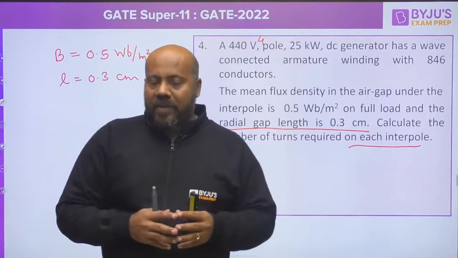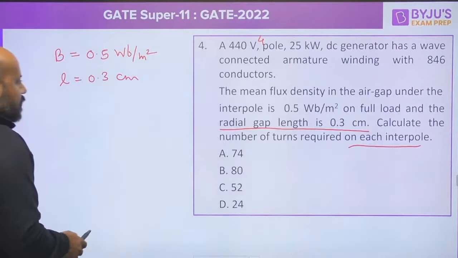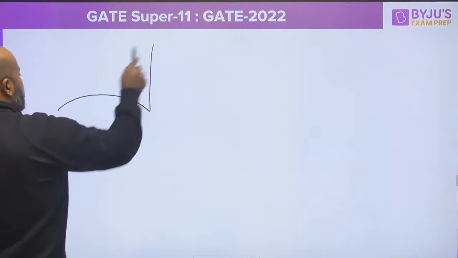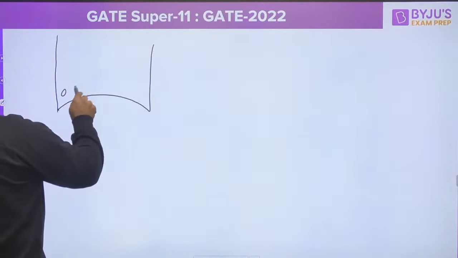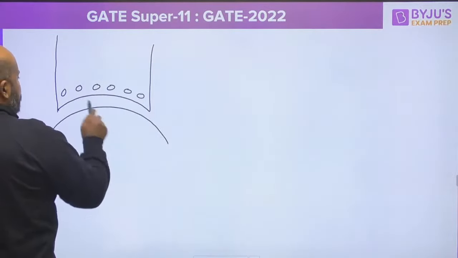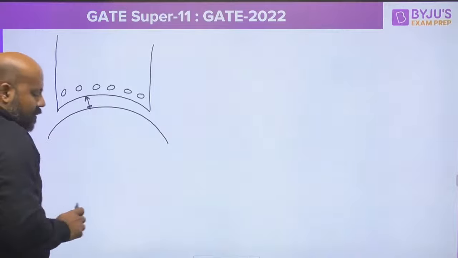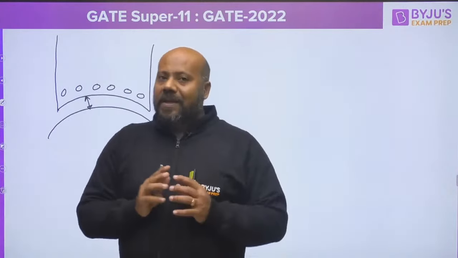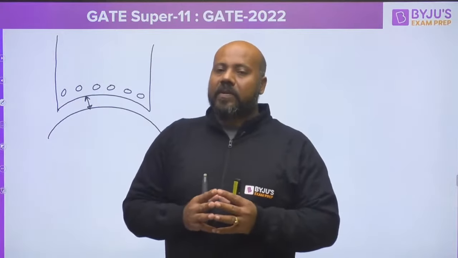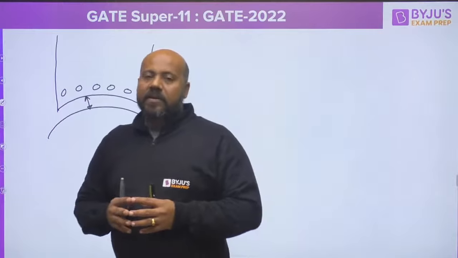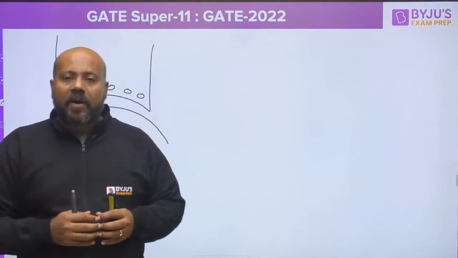Now if you see the compensating winding, because it is being provided in the slots made on the pole shoe, the air gap is not going to be very significant in case of compensating winding. So the basic responsibility of compensating winding is to compensate the armature reaction ampere turns of the armature winding per pole.